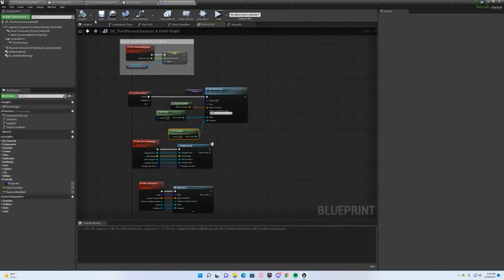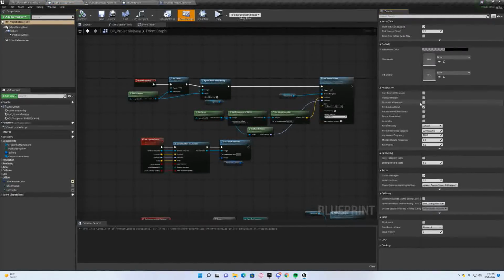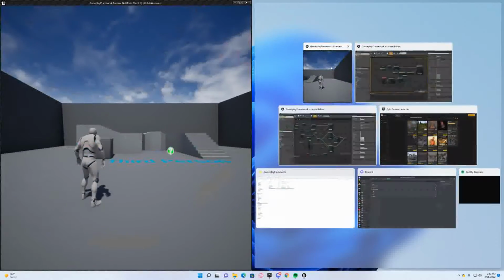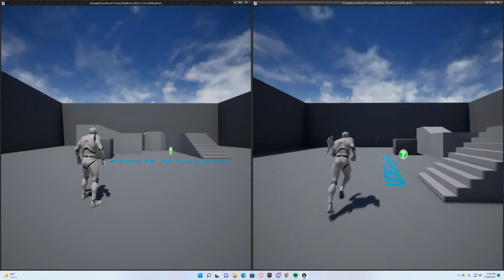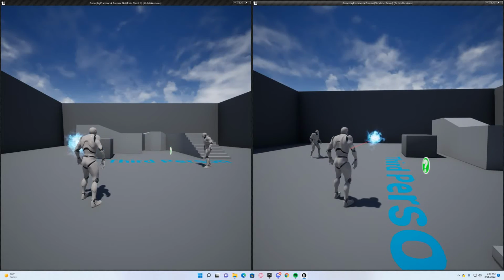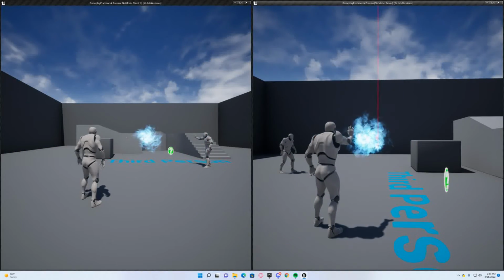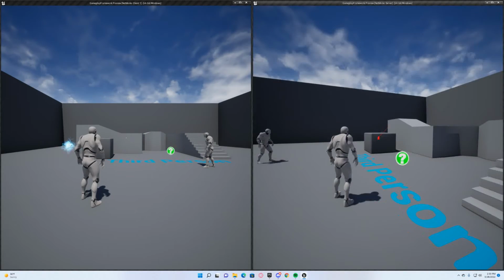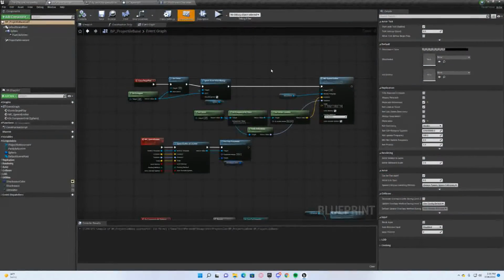What's going on? All right, let's go back to water ball, and I can tell you exactly what's going on. We're gonna go to class defaults. We're gonna replicate movement, and we're gonna replicate back in the parent class. We're not actually replicating anything to anybody, so nobody can see anybody doing anything. So let's try this again. Bam. Okay, we got something. Did you see everything? Okay, it saw the shockwave. Does it see it hit? Does it hit? It's not seeing it hit. What's going on there? Why are we not seeing it hit?